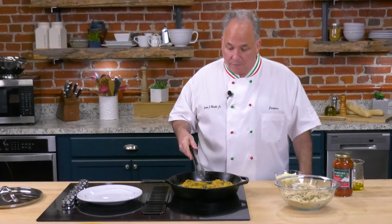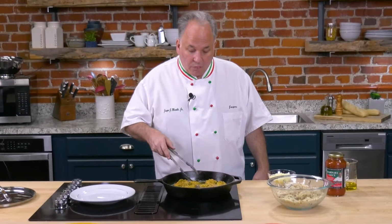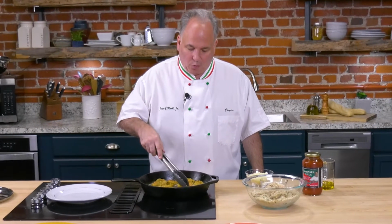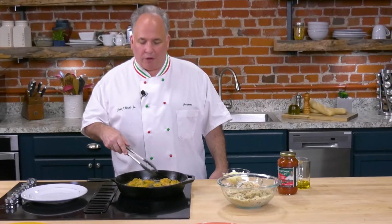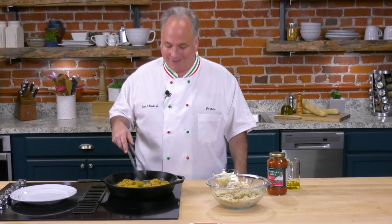Here's a good little tip. I'll tell you something. When the tail starts to turn a little pink, you know the shrimp is almost cooked all the way through. Even though we're looking for a nice crispy crust on the outside, that's kind of a good signal that the shrimp is almost cooked.